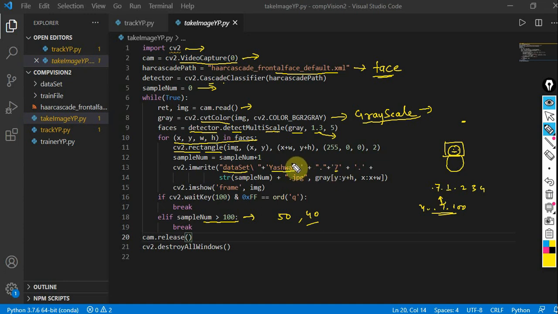So here, if you take Albert Einstein and the ID is 1, it will create a data set of 100 photos of Albert Einstein with that ID. It will save in that folder, data set. You have to give the exact location of the folder in which you want to save your file. So I will show you my data set, as you can see here.